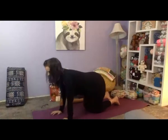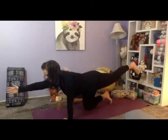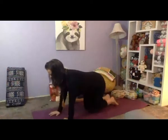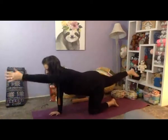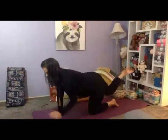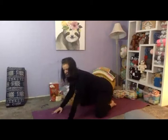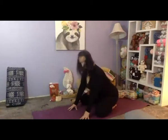Let's do it one more time each side. So just lifting and then coming to the other side. Good. Let's widen the knees. We're going to come into child's pose. So knees are nice and wide.